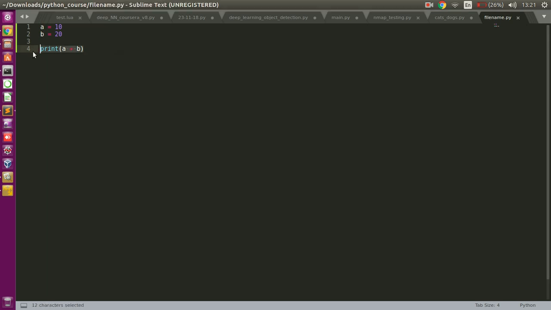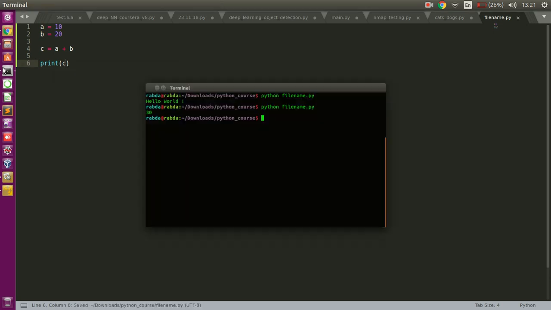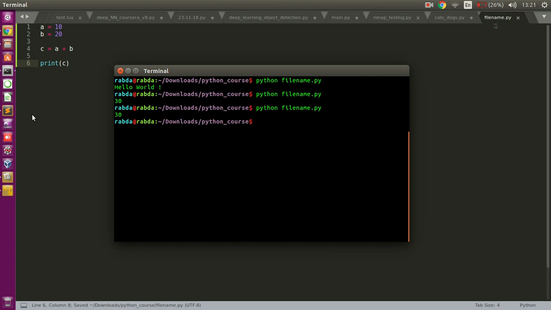The other, purer method to add these is to create another variable called c, which is a plus b. Then simply type print c and save it. There we go, the same output, but the method was changed. So whichever you like, you can use it.